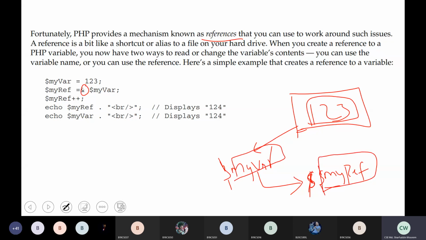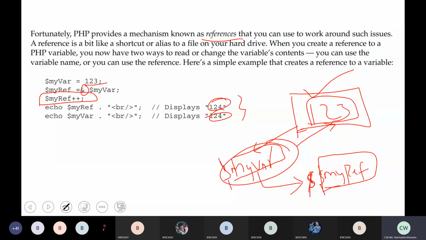It creates an alias name, and by this alias name you can access this memory location. You can observe it here, 123, and we are incrementing the reference, which in turn increments myvar, and in turn the actual value. So this is 124 now. Both myvar as well as my reference will be 124.